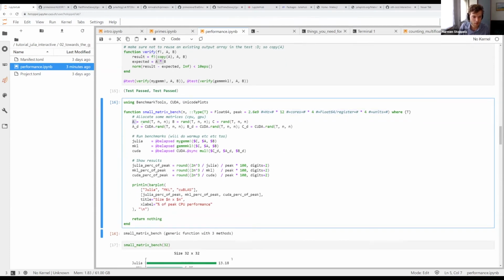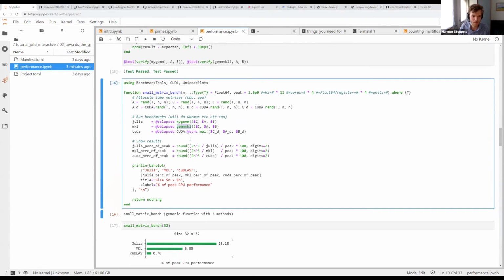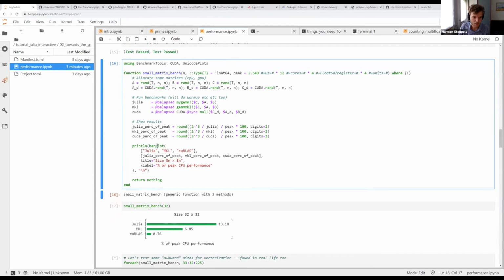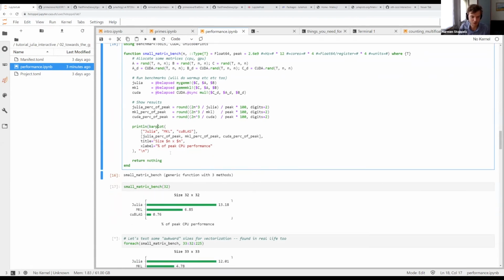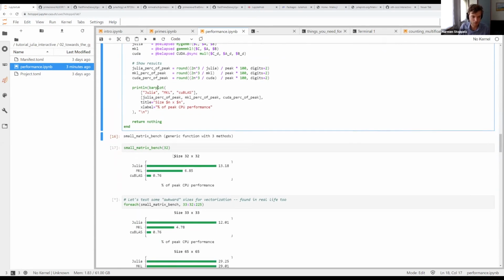I'm creating 3 matrices, and allocating them on the device using the CUDA package. Then I'm running these 3 benchmarks, Julia versus MKL and CUDA, for this size matrix. I'm computing the percentage of the peak performance, and then using the bar plot that we've seen before to visualize the results.